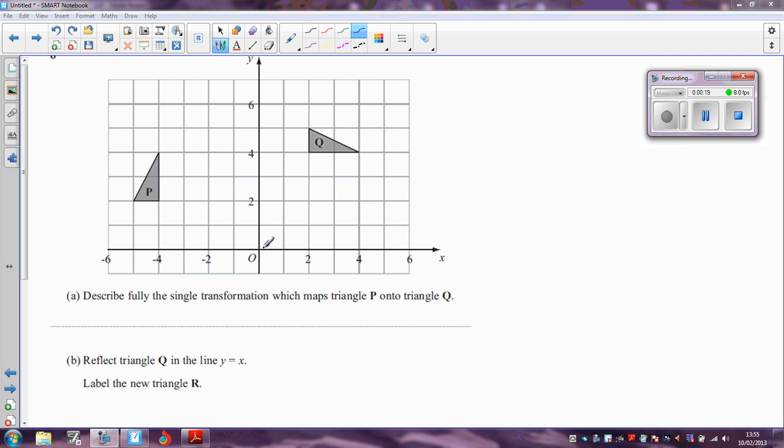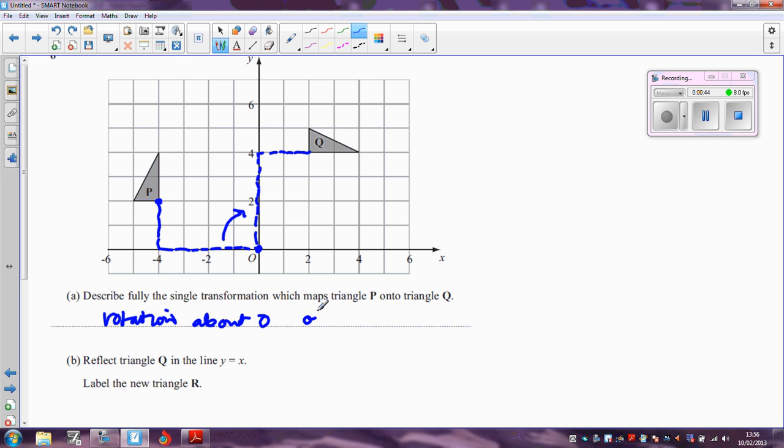And if we look, we can see that the center of the rotation is this point here. If you look at the L shape that takes us to that corner of P, if we rotate that L shape until it's up here, we can see that that is going to take us to Q. So in fact, it's a rotation about the origin, or about the point 0, 0. So it's rotation about the origin, and the number of degrees is going to be 90 degrees clockwise.